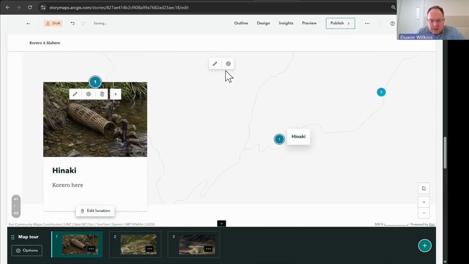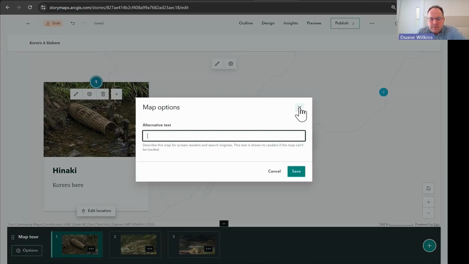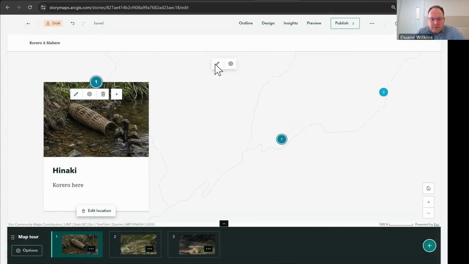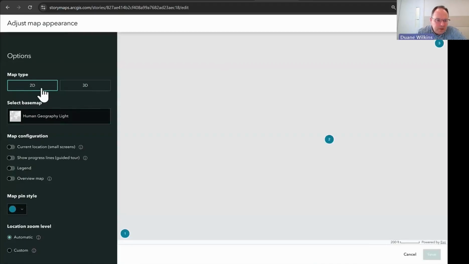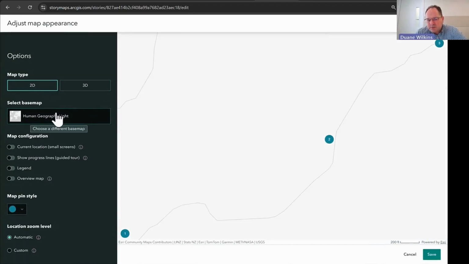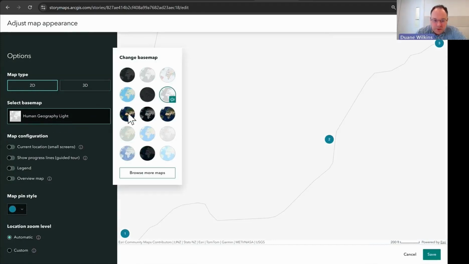And now I want to change the base map. So I'm going to go in here and have a tutu. I'm going to click around in here, see what happens. Okay, map options, that's not the right one, it's this one. So I come in here and I want 3D. Well, I know that 3D was taking a while to load. So just for now, I'm going to go 2D, but you can also do it 3D.